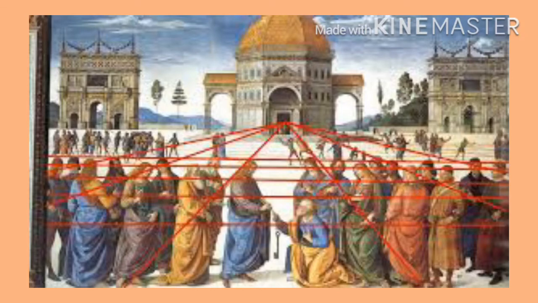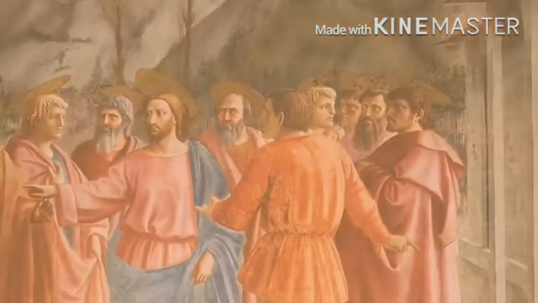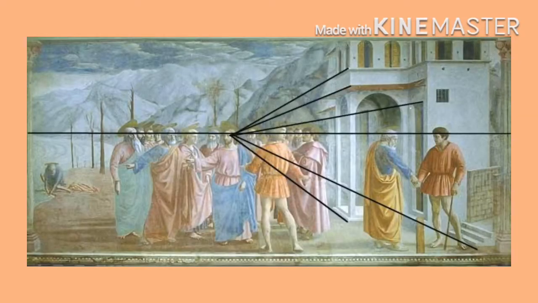And then another artist who started to use this was Masaccio. He was an Italian painter who first became known during the early Renaissance period. If any of you are not familiar with Renaissance art, I highly recommend that you explore the history of the Renaissance or at least look at the paintings. It's really beautiful work. And he showed attention to space in his painting, The Tribute to Money. This was created between 1426 and 1427. If you take a look closely, all the edges of the stairs we see in this painting, and also the edges of the doorways and the roofs, all converge with the same vanishing point.